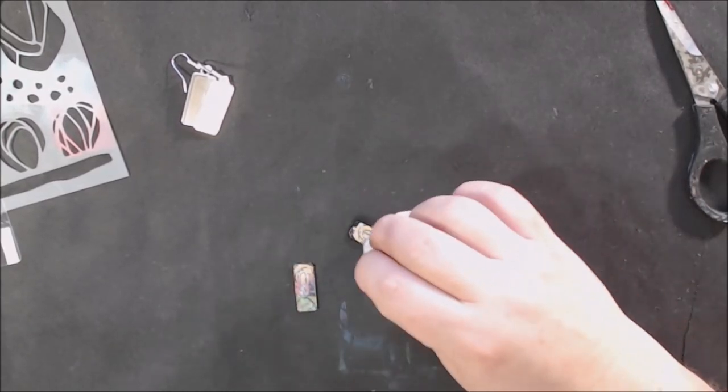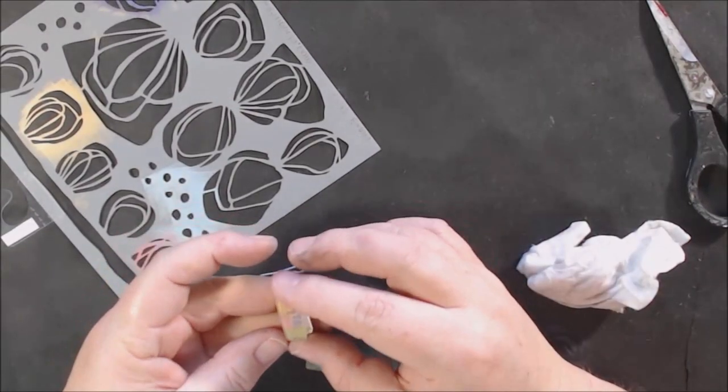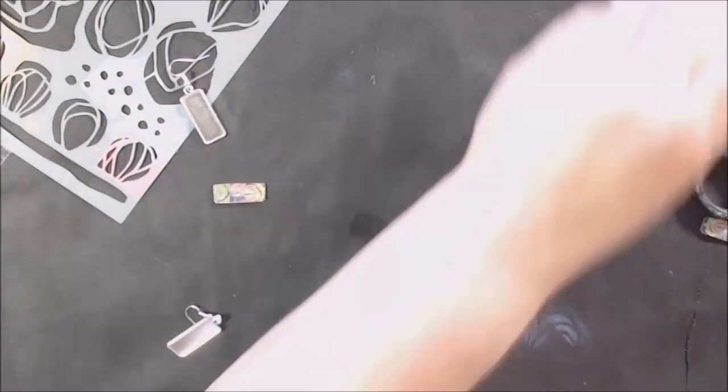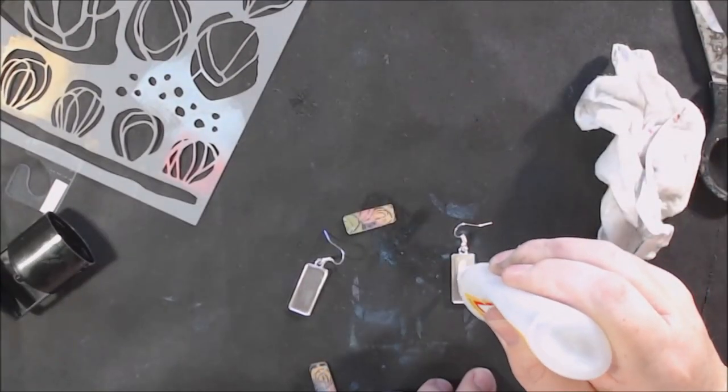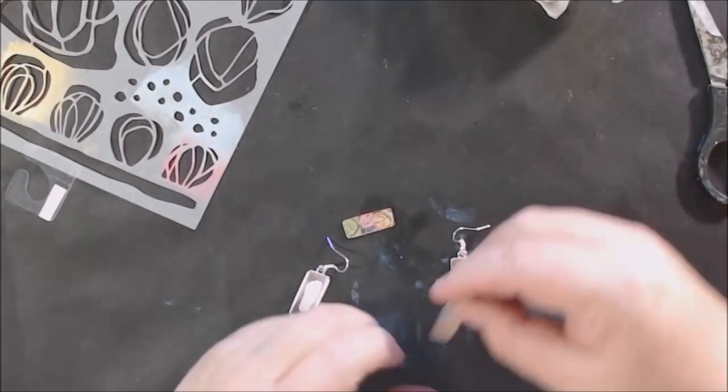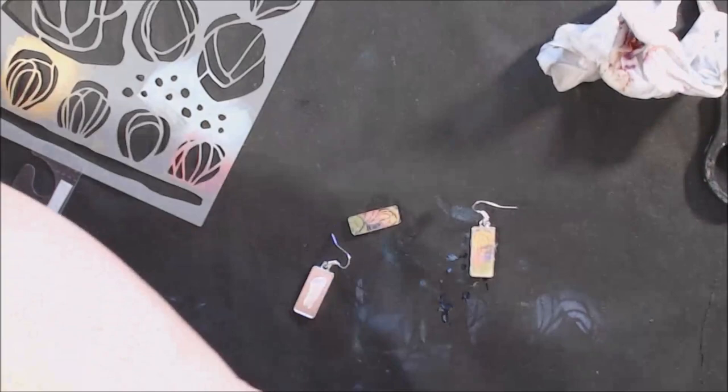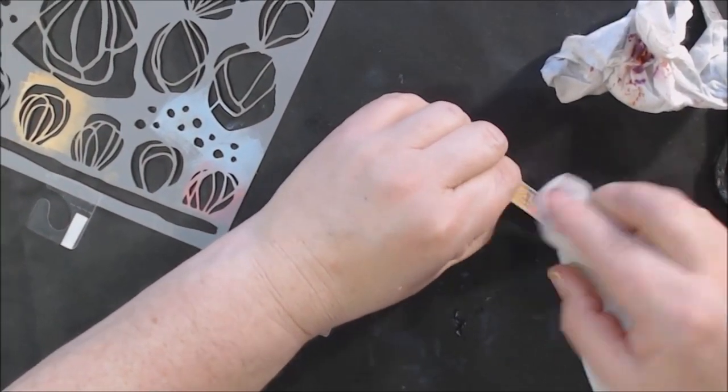I just have to caution you to use light colors so that when the plastic shrinks it won't be super dark. This is always the struggle, is how dark it's going to get, because something that's red when it's large will look like black or dark brown when it's shrunk, so you have to keep your colors light. But I wanted a little bit of extra sparkle so I put that rainbow alcohol ink, which is like a kind of mica diamonds type of alcohol ink made by Marabu on there.